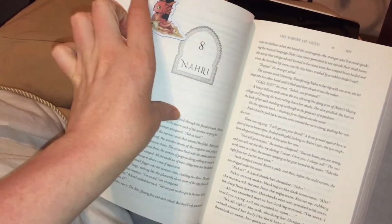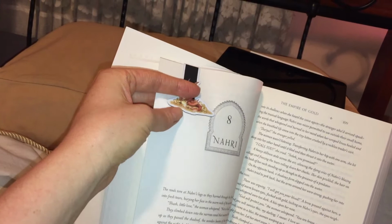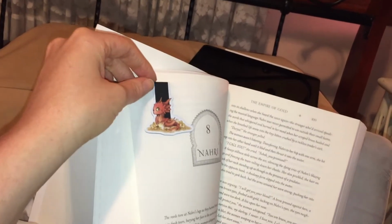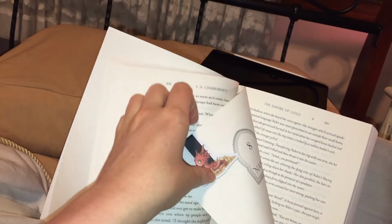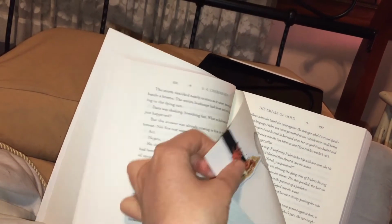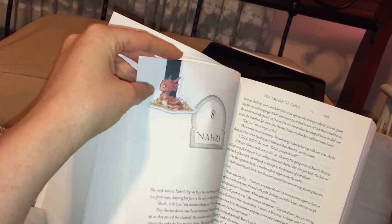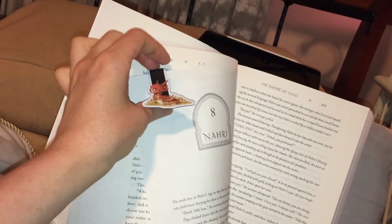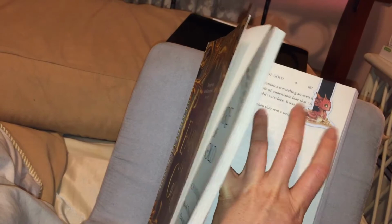Do it like this. I have actually left one of these. I do tend to leave these magnetic bookmarks by accident on one of my books, and I've misplaced one because it's gotten misplaced in one of my books, shall we say. So I actually forgot to check the books that I sent off before I sent them to make sure it wasn't in there. Oh well, I guess if it's in there, somebody's gotten a new magnetic bookmark, but I try to remember to remove these ones because I don't always remember to remove them, and so they get misplaced or basically lost for now.